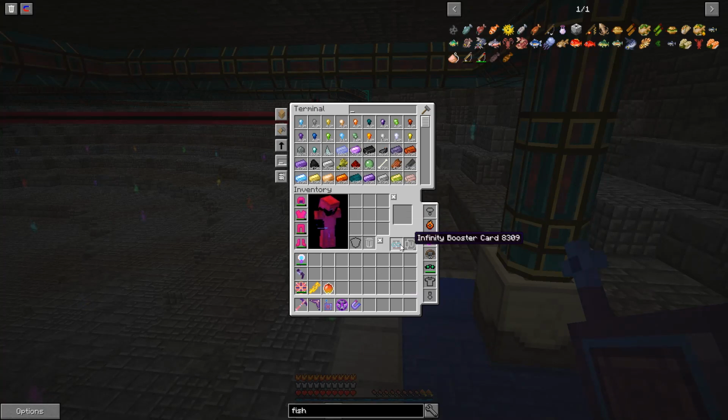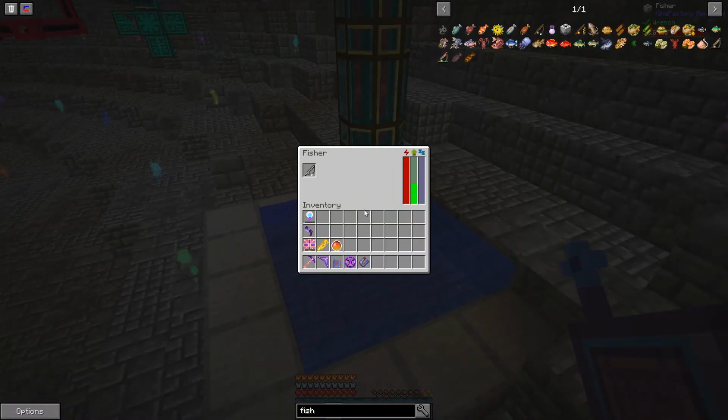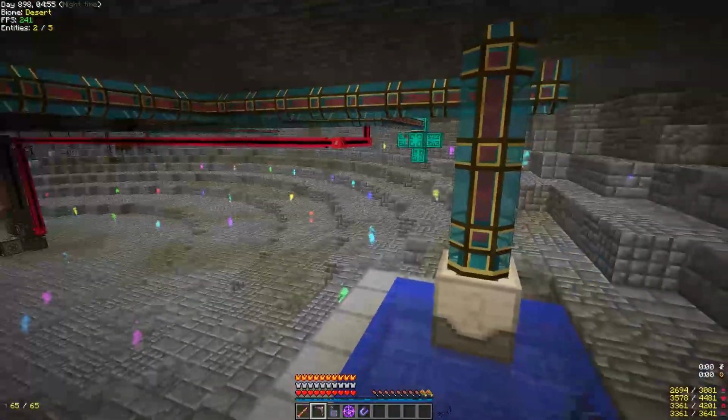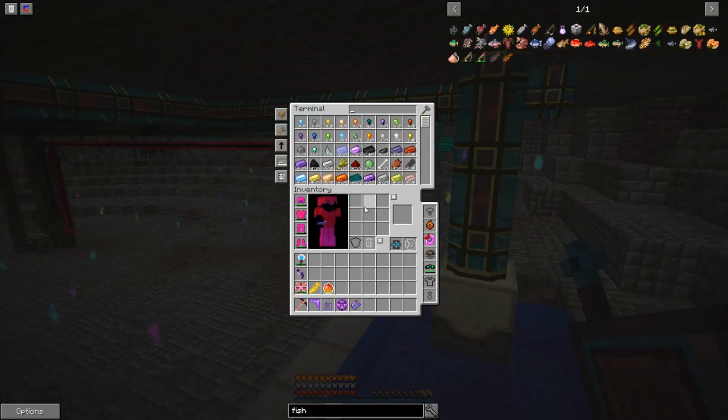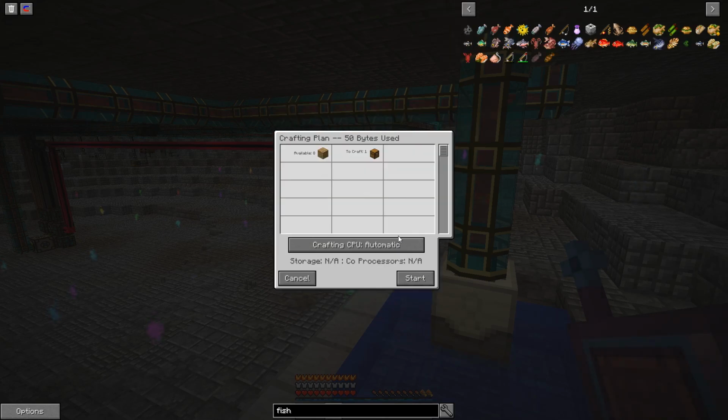So we're gonna have to set up an autocraft for those and have them piped into here. And it looks like we're gonna need a chest as well, much like the meat packer over there.